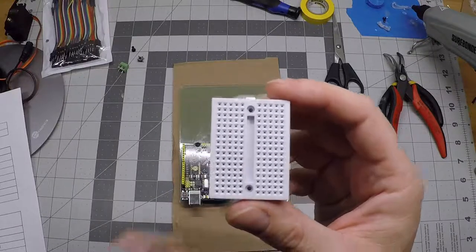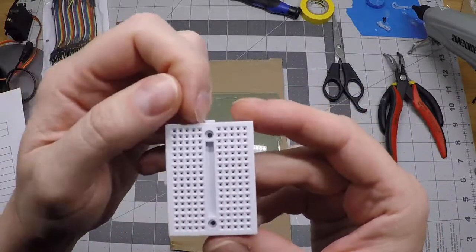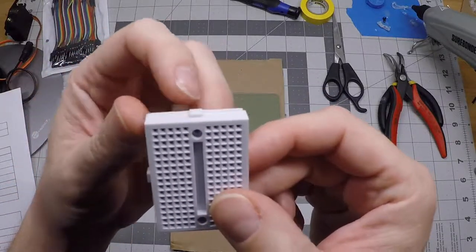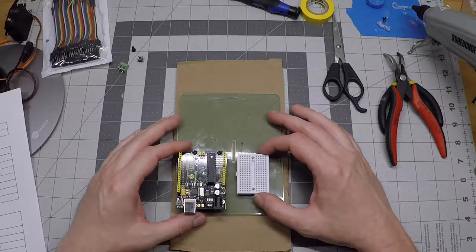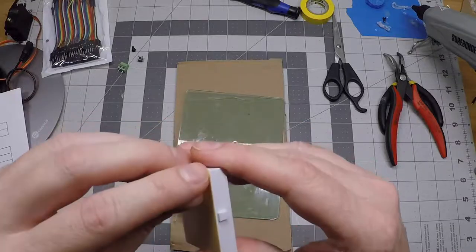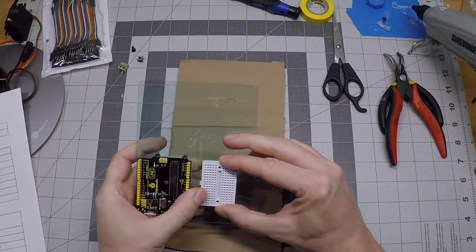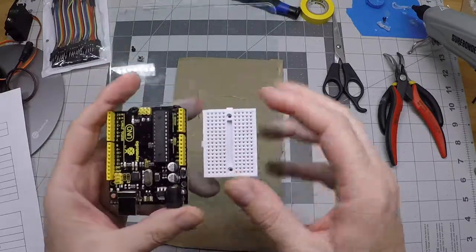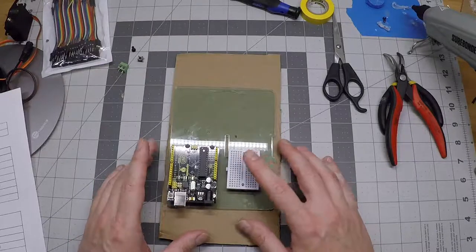It's important if you do have those letters and numbers molded in to make sure you orient your breadboard so the letters are across the top and numbers down the side. A good way to confirm this is to make sure the notches on the breadboard are up and to the left respectively. We're going to put the breadboard right next to our Arduino about a pinky's width away. To install it, simply peel the adhesive from the back and gently press it into place. It doesn't need to be perfectly straight, but it does need to be in this location on the sled because of the relatively short length of wiring we're using.